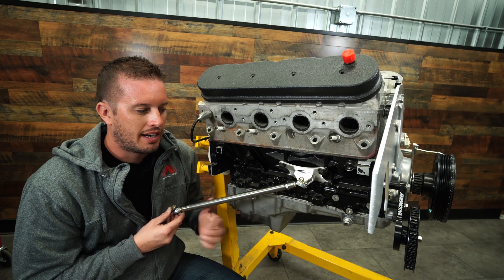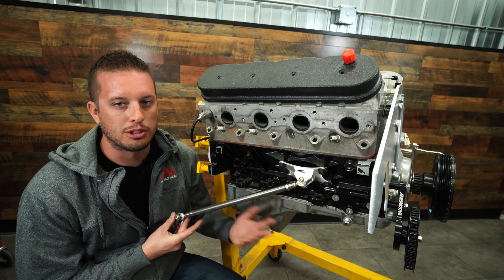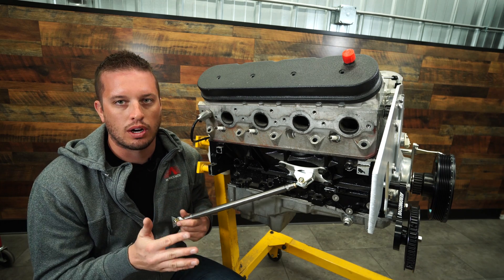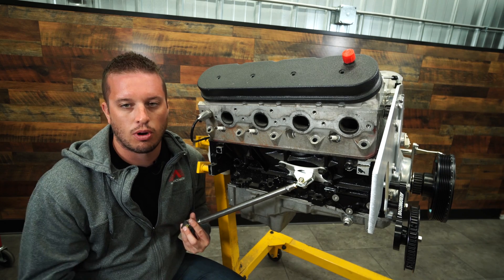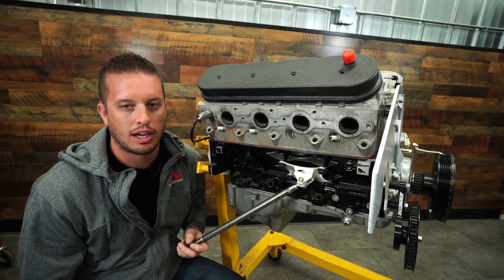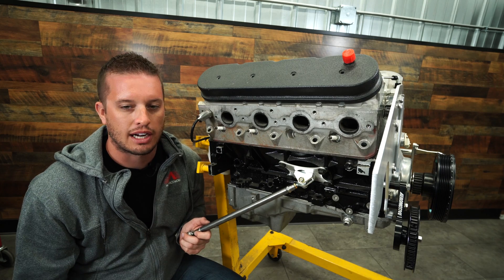The next question I get is: do I need one or two? My answer is typically one is great, two is better. The more strength you can add, the less chance you have of it cocking one way or the other and causing issues. So if you can fit two down in here past your headers, exhaust, or frame rail, it's definitely suggested to run two — especially if this is going to be a street strip application where you're driving it around and hitting the brakes and getting both actions a lot.